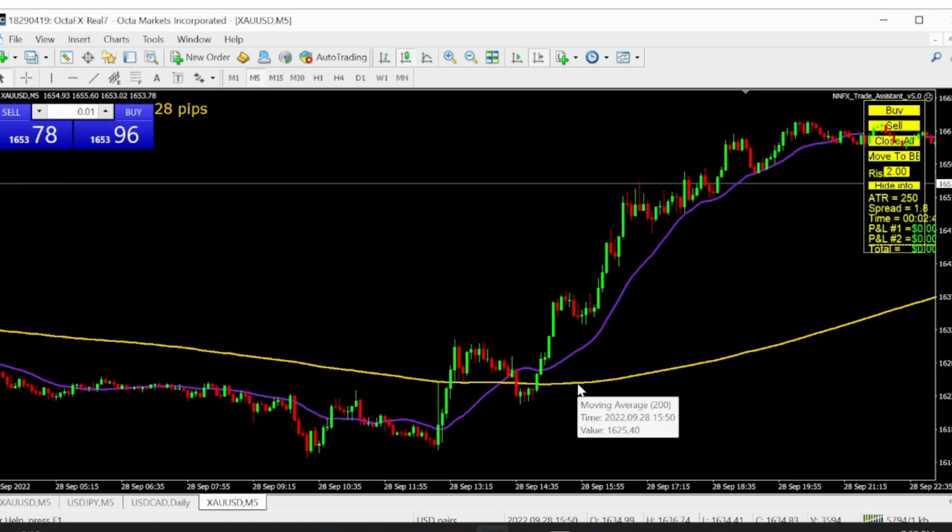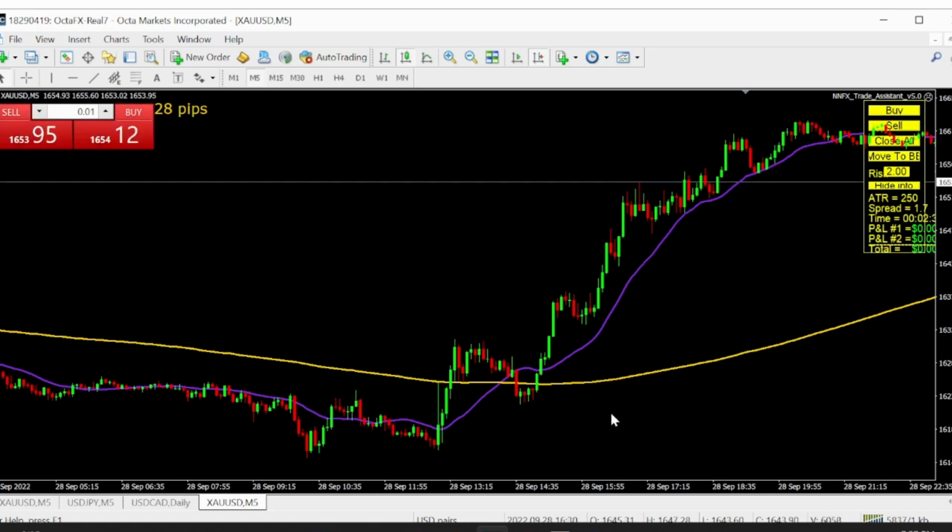Guys, when these two moving averages are together on the chart, they work in a very significant way. So they are like brothers. When they are together, they are more powerful. If you use them alone, they are less powerful.